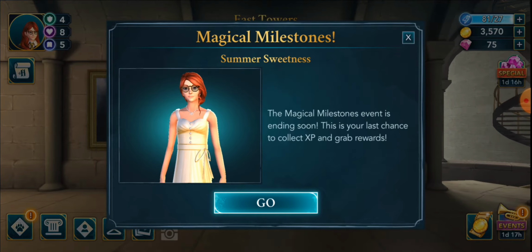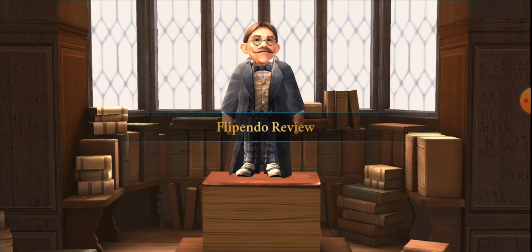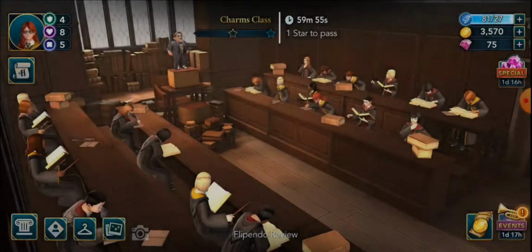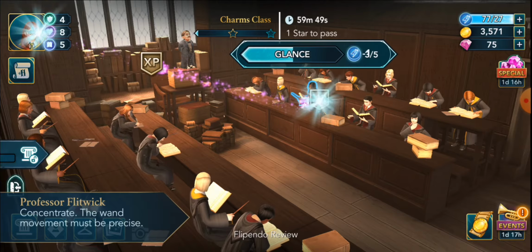Let's go to Charms Class because I do want to do the charm study session. Yep, we're definitely gonna have to go with this. Flipendo review. We already did this though. Today we will be reviewing the Knockback Jinx Flipendo. Yeah, we gotta do this so we can learn the thing. So we just gotta do everything.